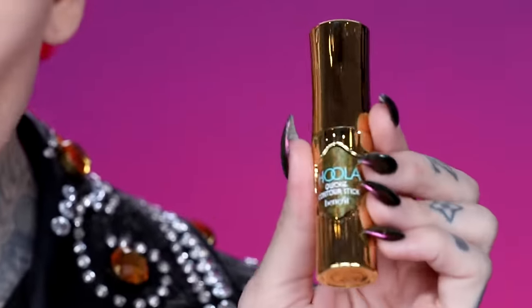Let's do some contour before we set our entire face. I have a few new products from Benefit that I've been dying to use. I recently did a trip with them where we went to an island and got to play with some new products. This is the Hula Quickie Contour Stick — a cream contour. One of my makeup artists, Lipstick Nick, used this on me for a photo shoot and I was really, really impressed. So of course, you can go in with the stick right on your face — are those cheekbones or what?